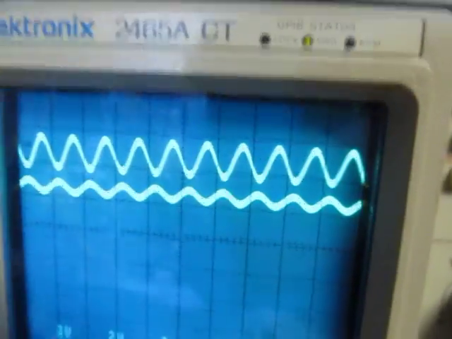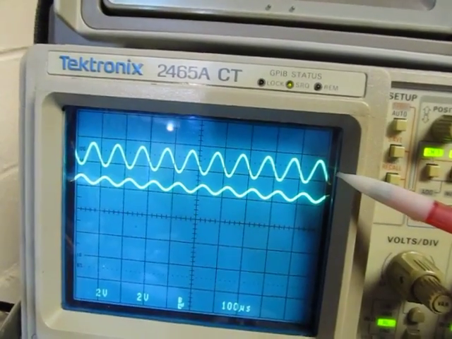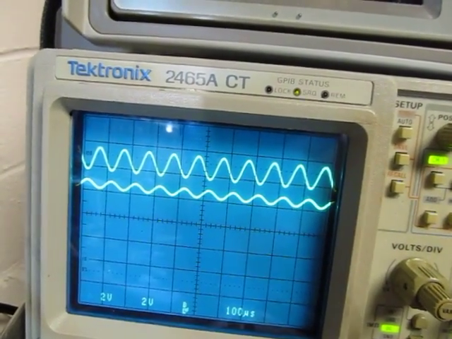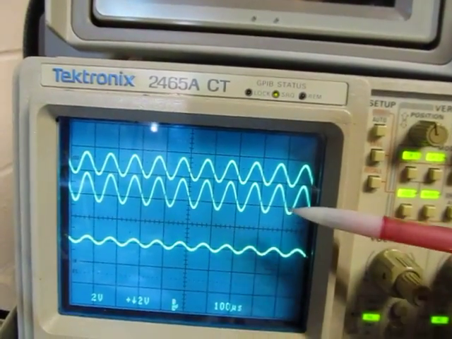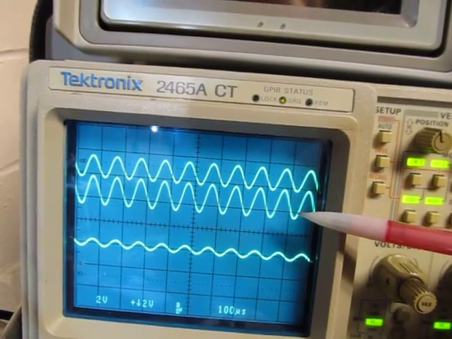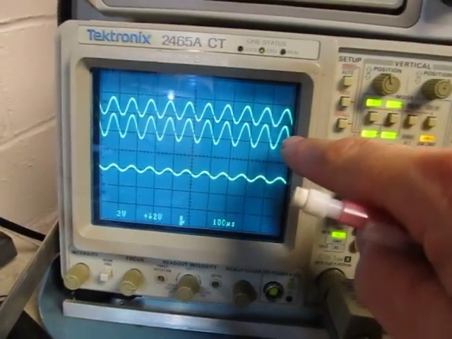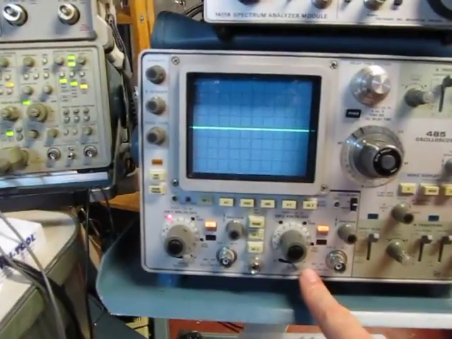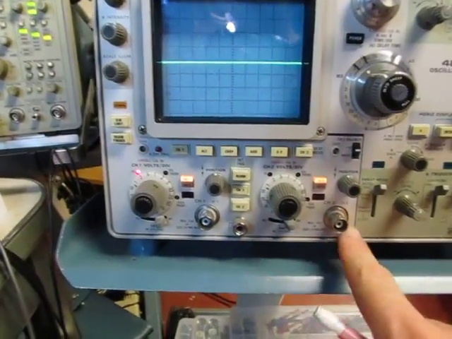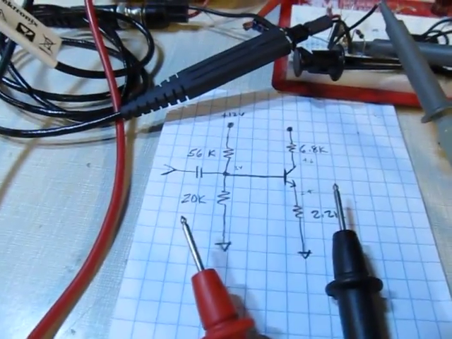So in this case I'm looking at channel one and channel two, which is the collector and emitter of that amplifier circuit I showed you. And if I invert channel two and add them, now this voltage here is the differential voltage between them. But now I've used two scope channels to make essentially one measurement. And if you only have a two channel scope like this one here, then you really can't use the scope to do anything else at the same time other than making that one measurement. So differential probes allow you to do that.